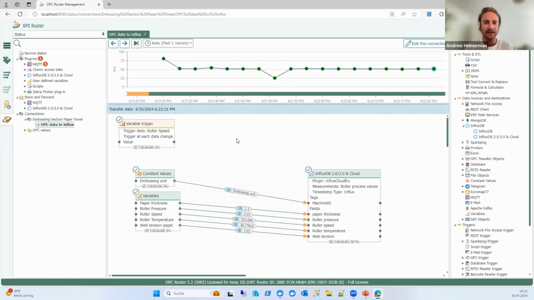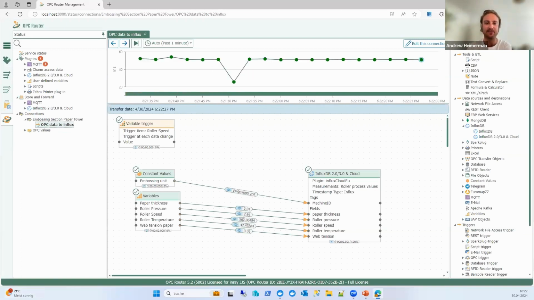Yep, perfect. So now what we're going to do is basically take this exact example. From OPC router, we can actually export this program. And because it's containerized, we can use Portainer to massively deploy and configure the OPC router to be sent out to a complete fleet and be configured to the specific needs per device, right? So let me just go back here quickly and share my screen.